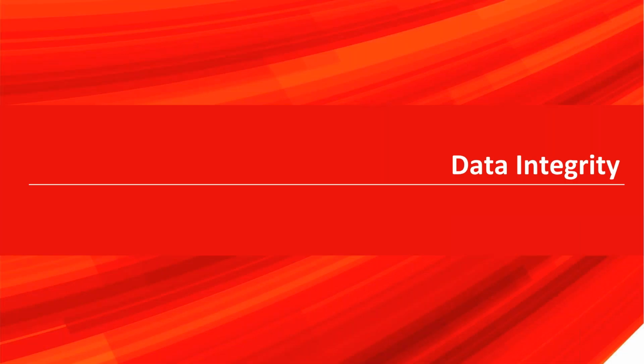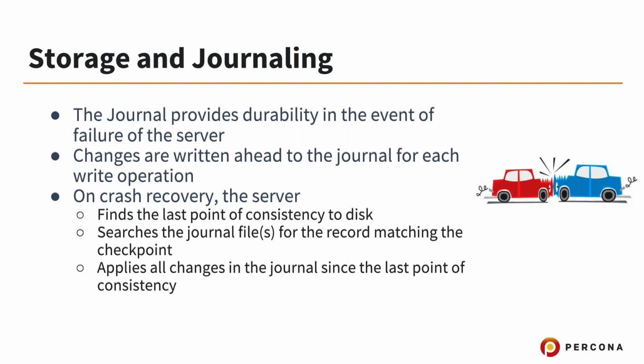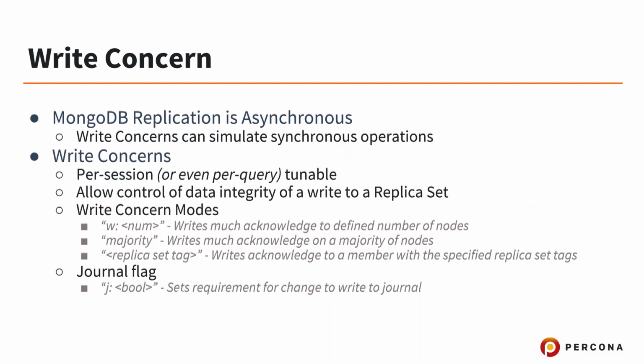Data integrity. When you're writing your application, you probably don't want to lose all of its data. We can kind of skip over this slide, but this just explains how Mongo makes something durable on disk. Not too important, but it'll become important in the next few slides. This is really typical of any database, using a write-ahead log for journaling.